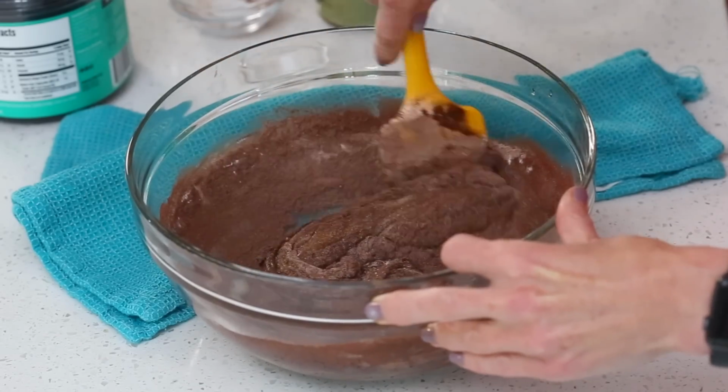But I don't just drink the collagen, I actually bake with it. And we're going to be using this chocolate collagen today in the muffins. So these muffins are entirely flourless and they start with nut butter. I am actually using some nut butter that came as a free gift when I put in a big order at Perfect Keto. This is the super fat macadamia coconut butter, but you can actually use any nut butter here.